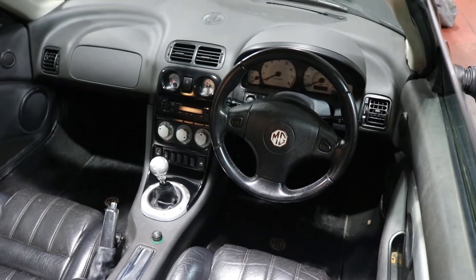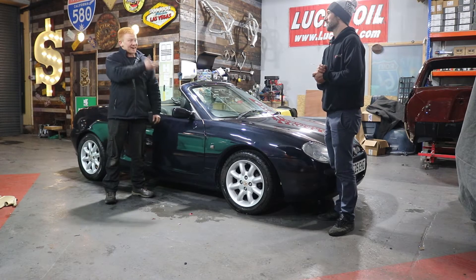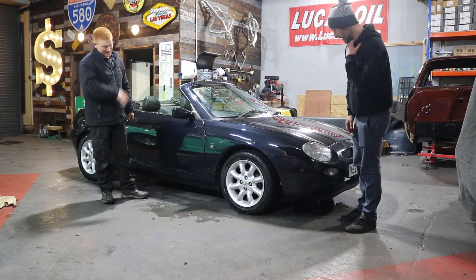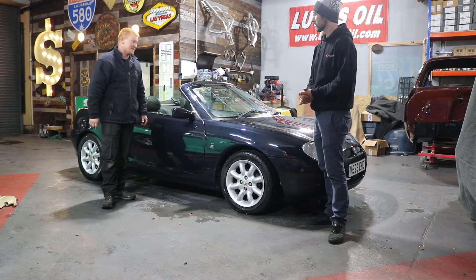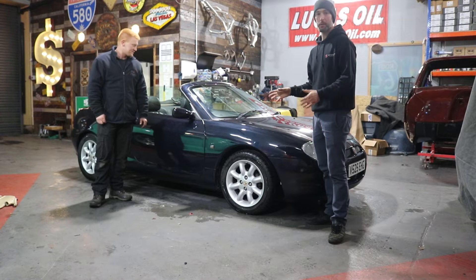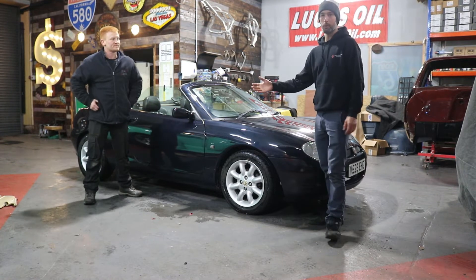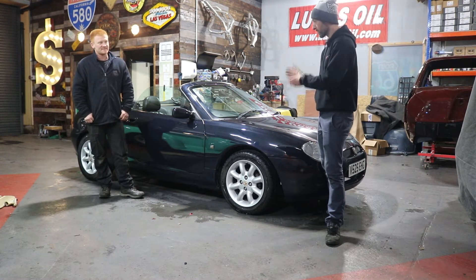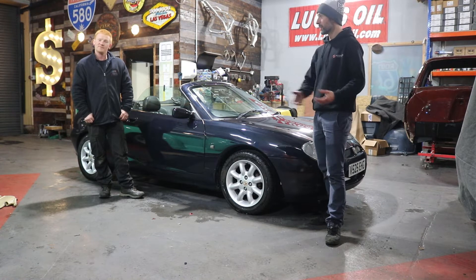I'm going to put the camera down and we'll take it to ours as we always do. Three hours: full polish and transform the interior, get a quick wash off, black the tyres. Without sounding like Wheeler Dealers or anything like that, we're ready to sell it — that's all it needs to be. You don't need to go any further on a car of this value. It's worth what it's worth — no matter how much more time and effort, it's not going to be worth any more than what the market values are. When it comes to Spotted Motors, we're not in this to pay our wages — we're in this for a hobby.